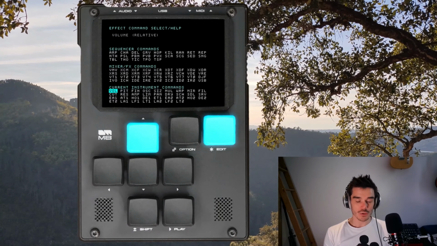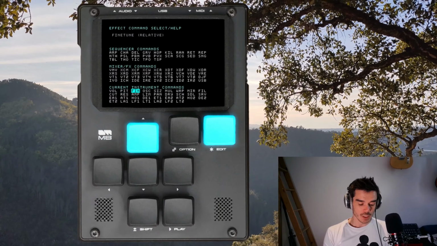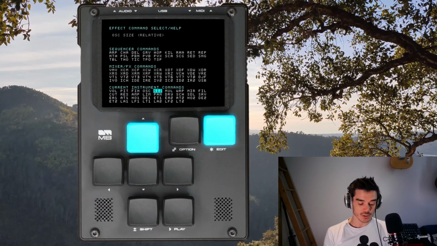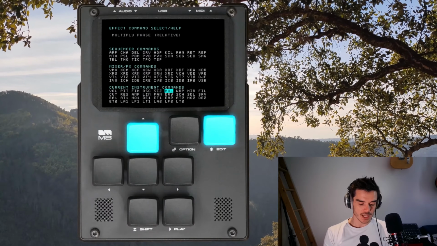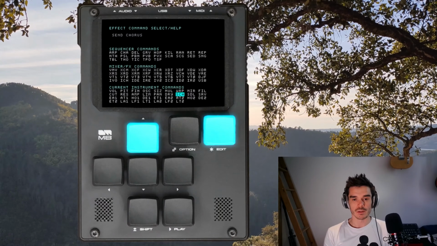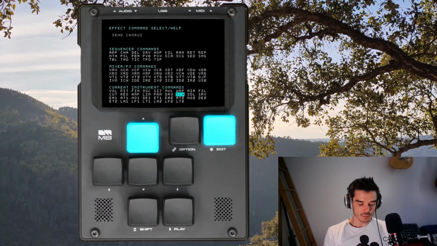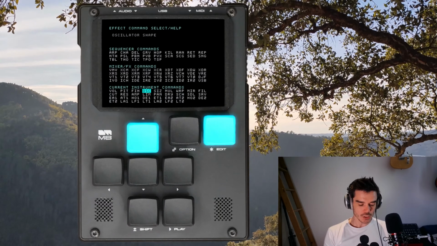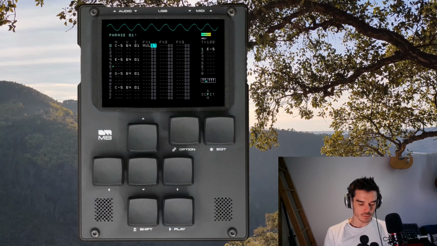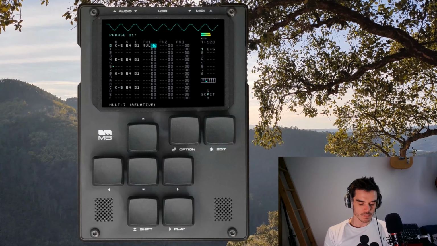And then the current instrument commands that you can see on the bottom. So you can mess with the volume, the pitch, the fine tune, oscillator. You can change the oscillators, the size, multiply. Every parameter of the synths you can change here in this command. So for example, if I want here to change the multiple of this note, I can change the value.